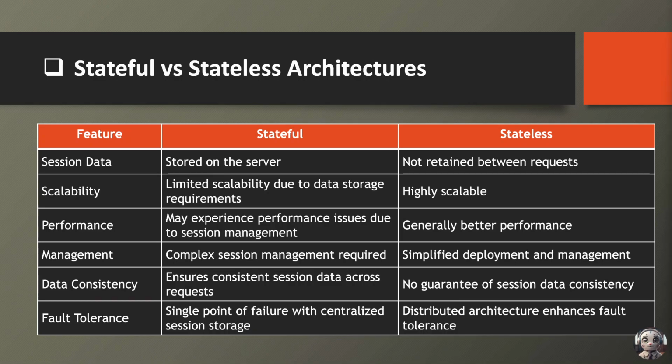In the realm of software architecture, the choice between stateful and stateless architectures carries significant implications for the design, performance, and scalability of an application. When evaluating these architectural paradigms, it's crucial to consider various features that differentiate them and understand how they impact the overall functionality and efficiency of the system. Let's delve into each feature in detail.